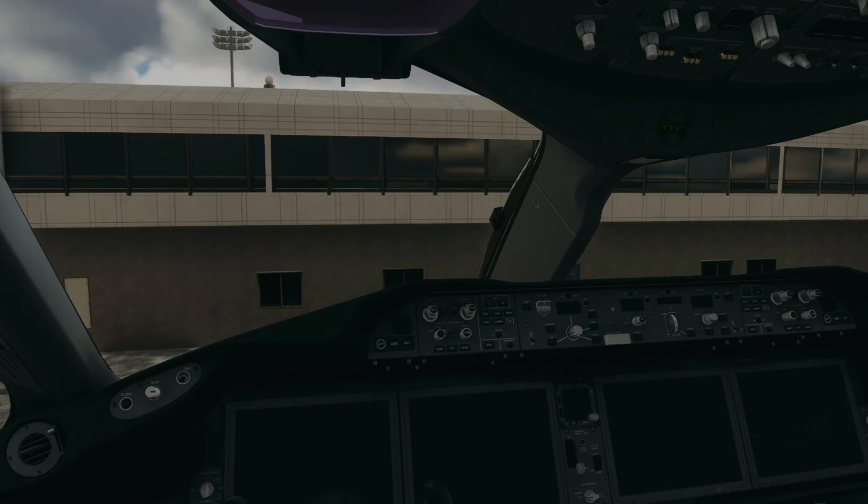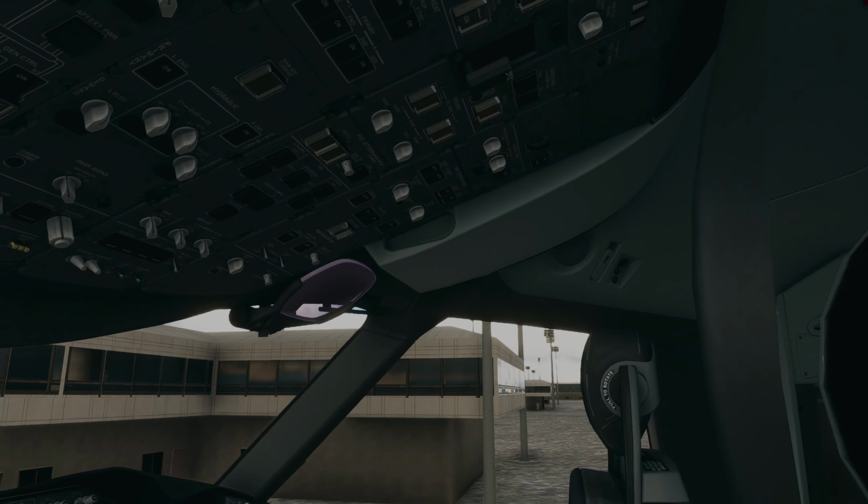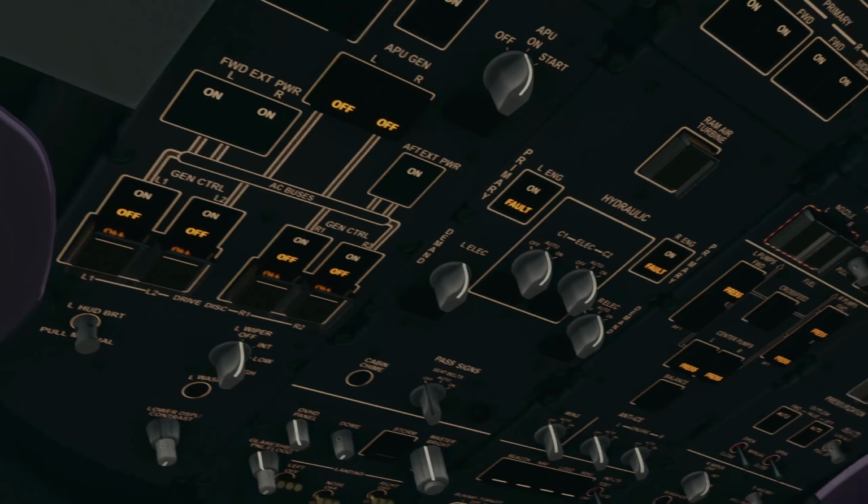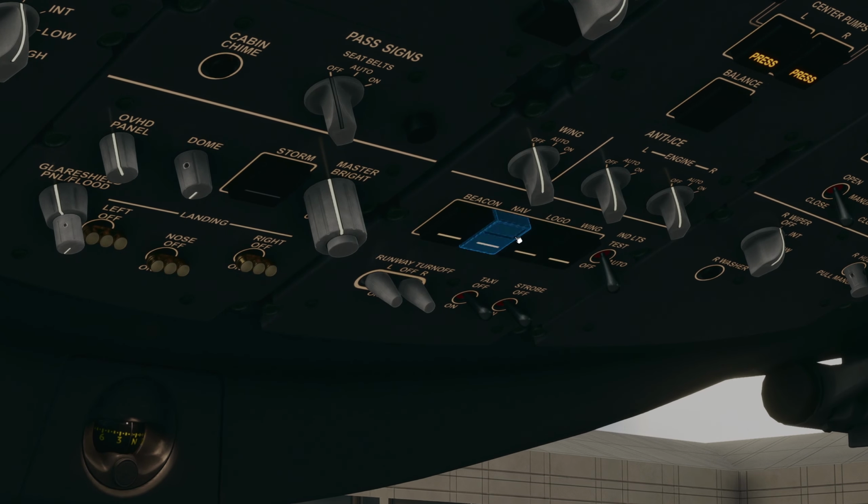Alrighty, and here we are loaded into the Kuro Boeing 787, a little bit laggy off of the get-go, as we expect from Flight Simulator. Get the APU going, and we'll turn on ground power while we're here. IRS left and right can come on, and then we'll get some external lighting going as well.